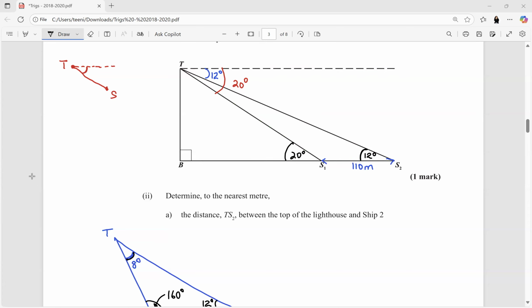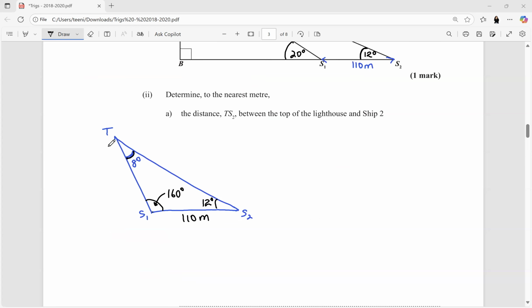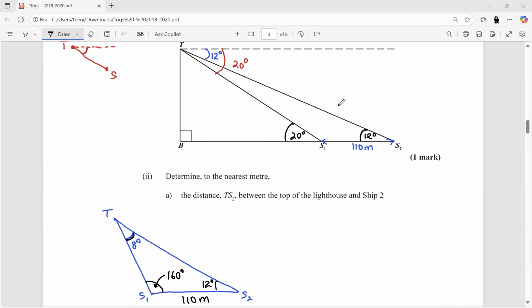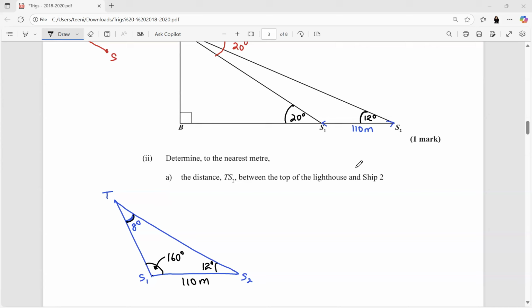The question I was asking was just why, because of this triangle, how we could find this third angle, right? And the response that I was looking for is just that there are three angles in a triangle. But you are correct that the other reason that this angle is 160 degrees is because this one is 20 and they are supplementary. Okay, so now we have three angles and we need to find this side TS2.